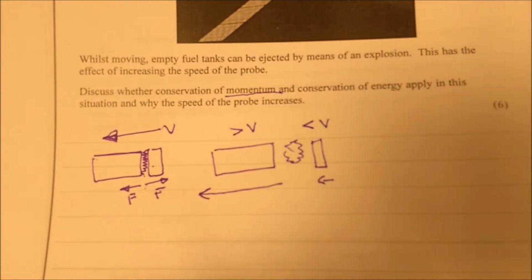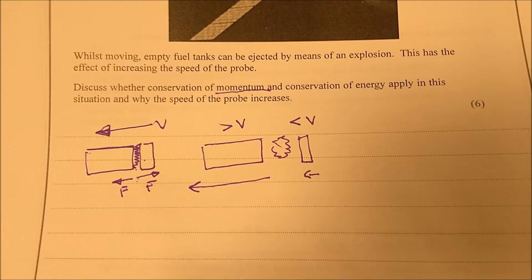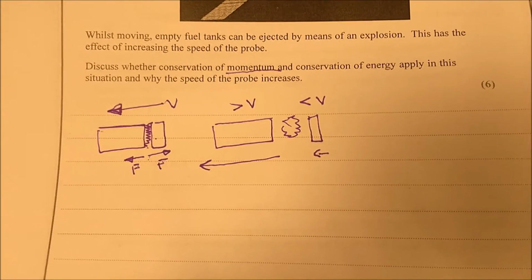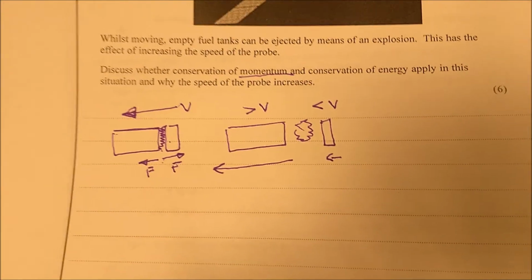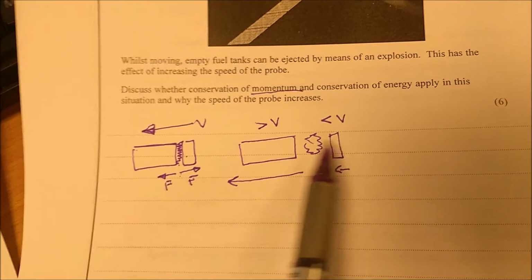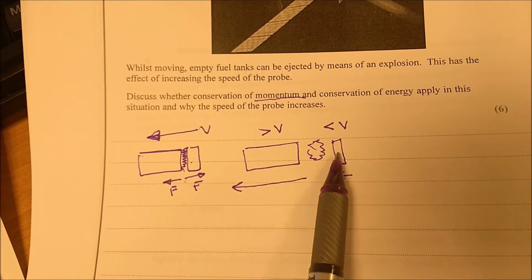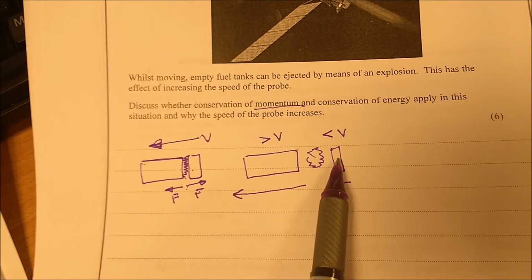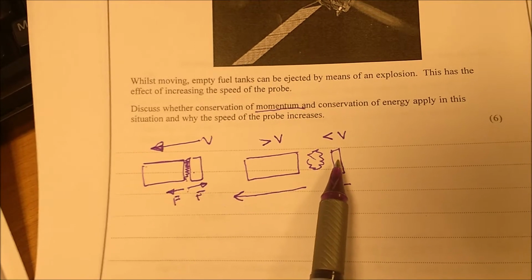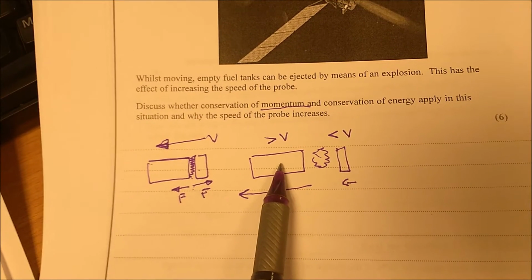The other marks are for conservation of energy. One easy mark is total energy is always conserved. You can never destroy energy, conservation of energy. So that's 1 mark. You're getting chemical energy converted into kinetic energy. Now, this one could slow down, couldn't it? So that actually could have its kinetic energy reduced. This one is speeding up, it's going to have an increase in kinetic energy.